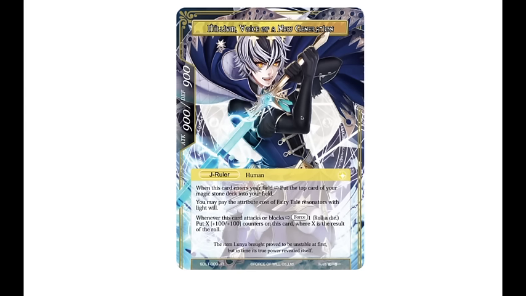You may pay the attribute cost of Fairy Tale Resonators with Light Will, and he says whenever this card attacks or blocks, Force 1. So the way this new mechanic works is we roll a die based on the number of force that it says. In this case, we roll a 6-sided die. Put X +1/+1 counters on this card, where X is the result of the roll. So this essentially means that he continually gets stronger as he attacks and blocks.